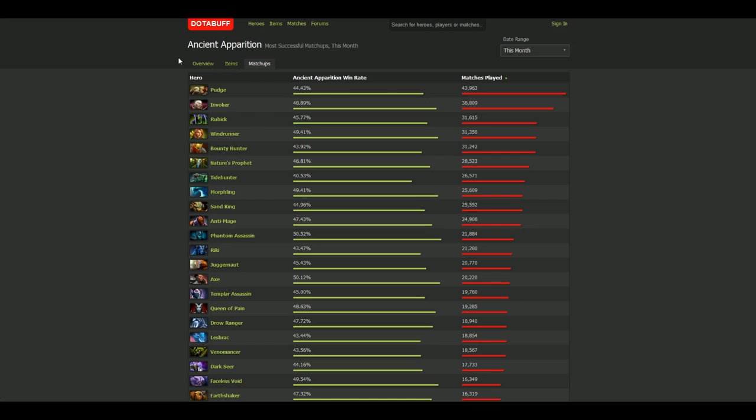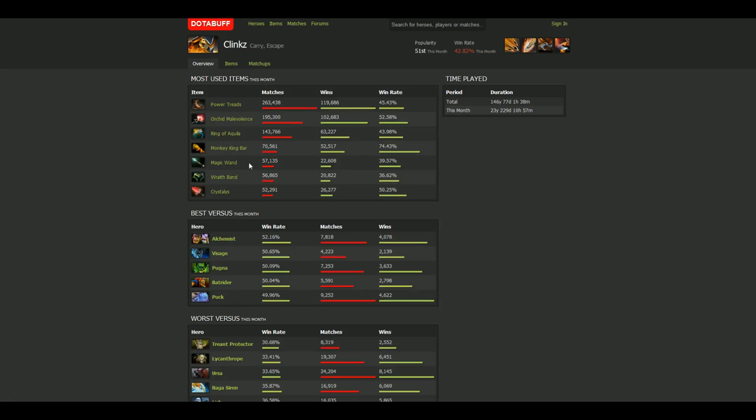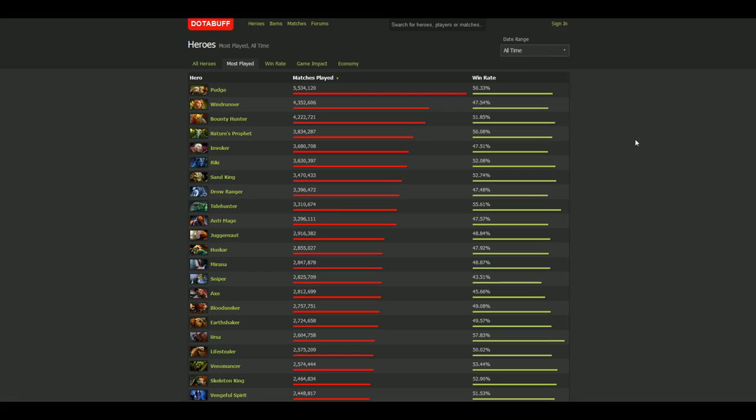And let's go to the hero tab. So you can do this for each one of them, okay? I want to do the Clinkz, it's the same thing. Of course, there are different heroes, different items, but that is it for the first, all-hero tab. Most played heroes. As you can see, Pudge. And this is 1 million times only this month, which is kind of insane. It can tell you how many games are actually played here, okay? All time, 5,500,000 times Pudge was played, and he has a 50% winning ratio. That is kind of insane.